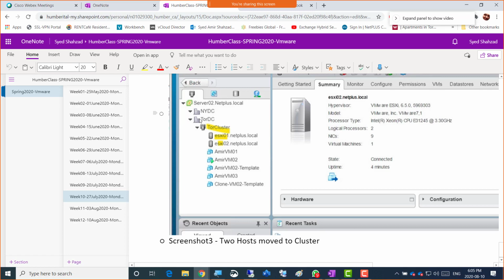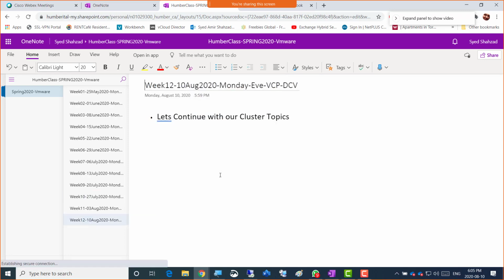So this means that our hypervisor is supposed to be under the cluster right now, and if that is done, we're going to move ahead because we did it last time and requested the screenshots as well.